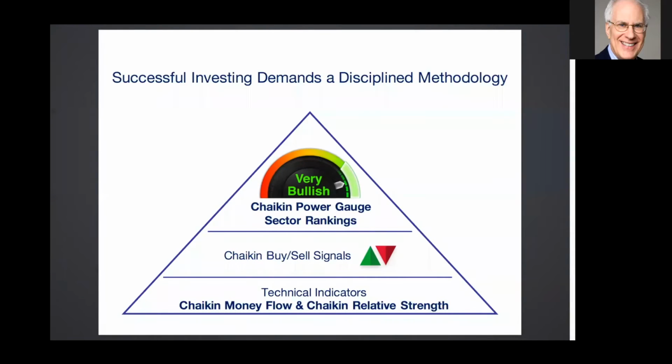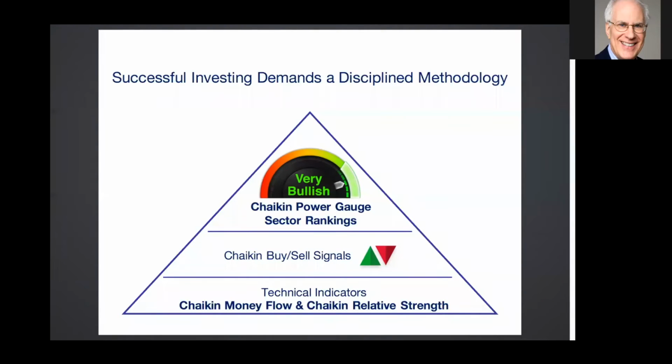So we talked about having a plan in 2017. A disciplined methodology leads to successful investing and trading. And this pyramid sums up the Chaikin way, if you will. Our disciplined methodology to find bullish and bearish stocks that are likely to outperform or underperform the market. At the top of the pyramid, the Chaikin Power Gauge rating, our 20-factor fundamental model. It's the way you can know the fundamentals. That's the first key that we talked about of an underlying stock before you put on an options trade or a swing trade.